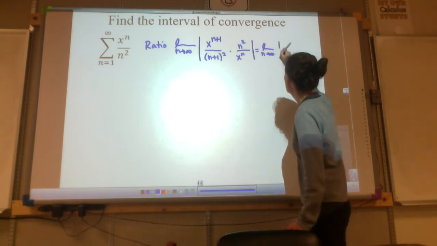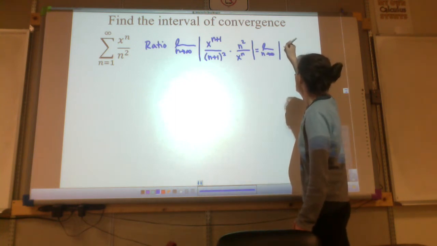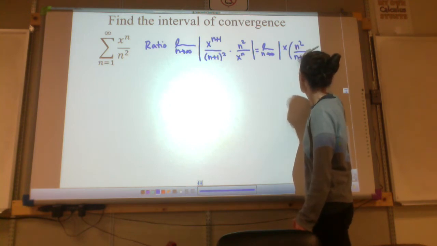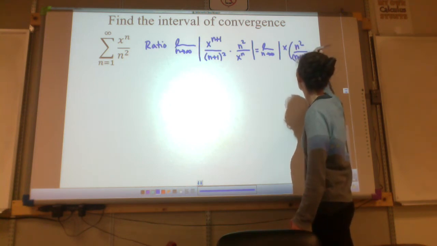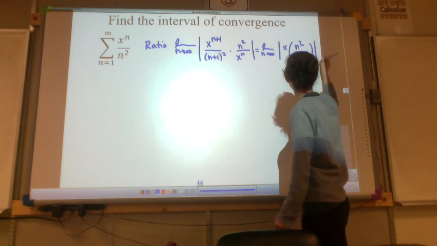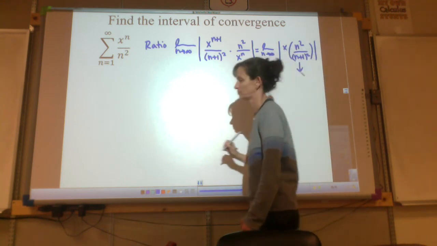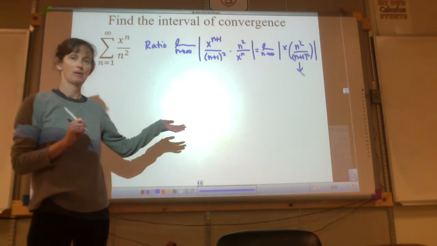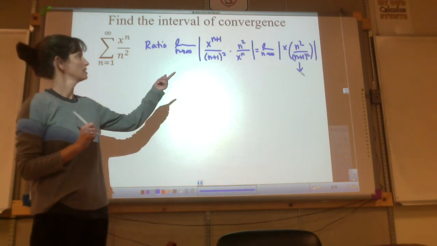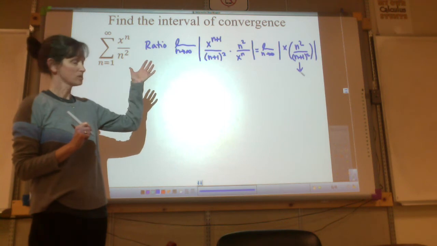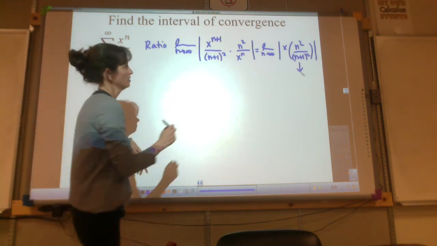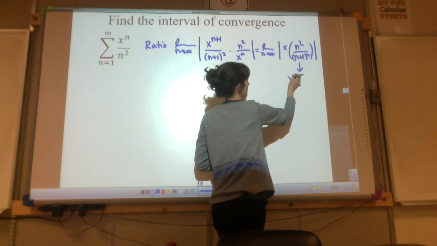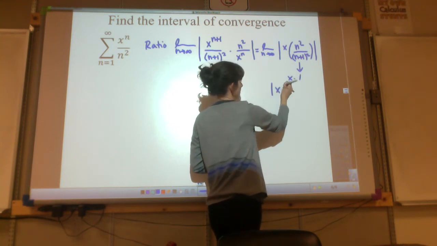So cancel this, we get x, and then we have an n squared. Think for a minute while I'm writing, what is the limit of the n things? I don't feel like multiplying that out. That's going to be an n squared on the bottom, an n squared on the top. There's an x that's just a number. And so what's this limit going to be? X times 1, so you get absolute value of x less than 1.